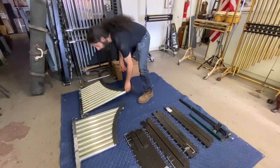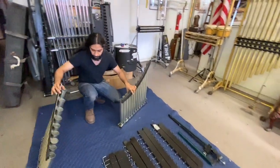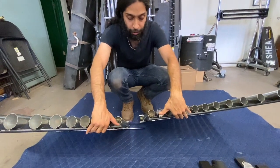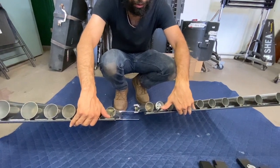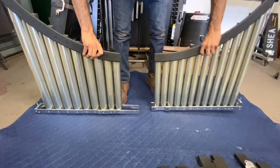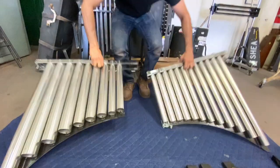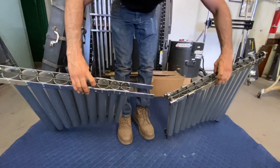The accidental resonators are going to be a little bit different. You are going to slide them in, but there is a notch here. There's a bracket that has a notch along with a corresponding piece to hold it in place. That's going to be your last step when you're putting these together. But you want to make sure that you put them together just like the other ones, pretty even. Go ahead and flip it around. Make sure that the pulsators are even on each side.